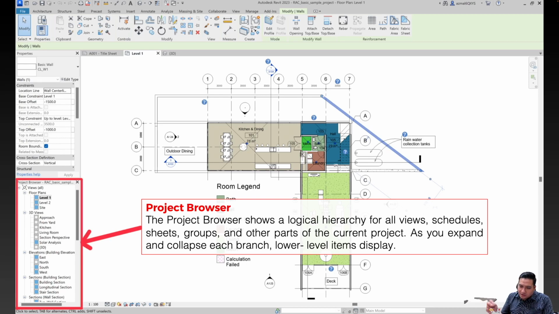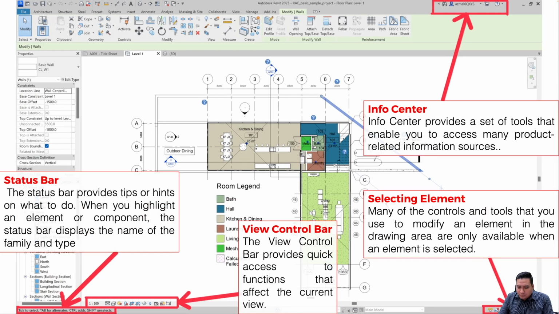And then yes, from this project browser also, you can put a tab onto your viewing tab. For example, if you want to commonly or often view your 3D, you might put the 3D tab onto your viewing tab side by side to your elevation drawing, for example. So again, it depends on your own preference and how you're going to navigate the workflow of your project.